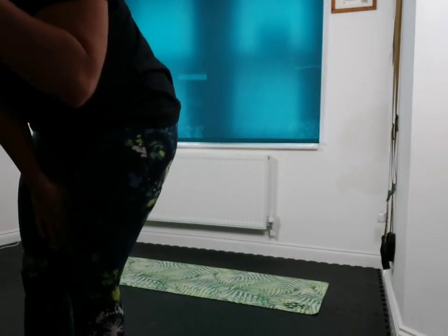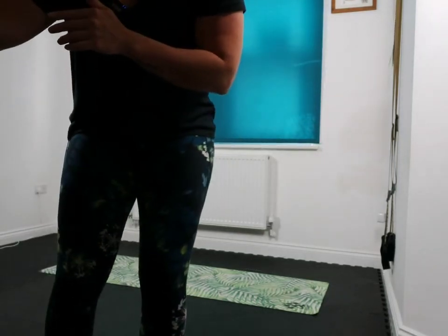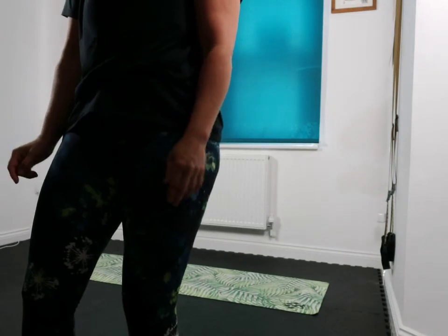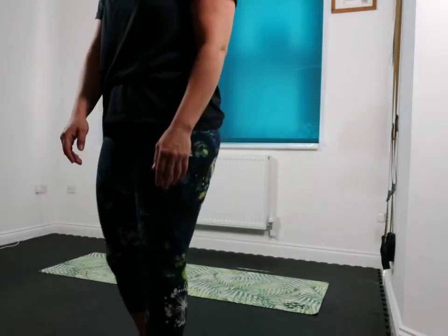Vicky, lift your arm up a little bit higher and have the palm flat against the wall. So, does that feel better? Yeah. Cool. And release that down, guys.